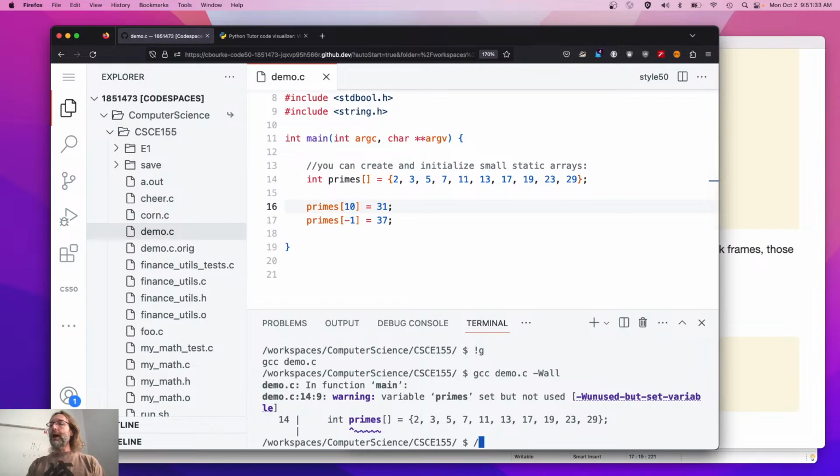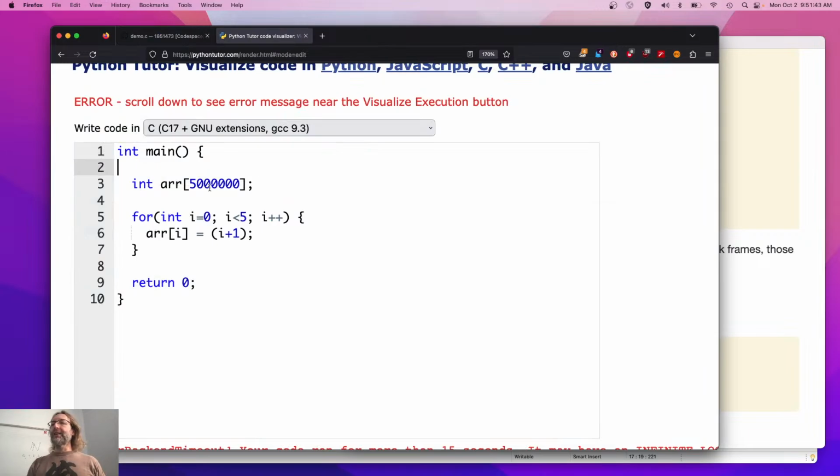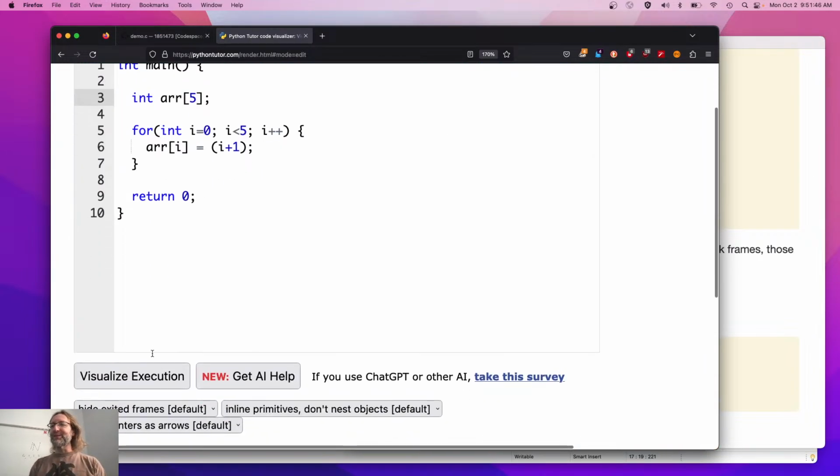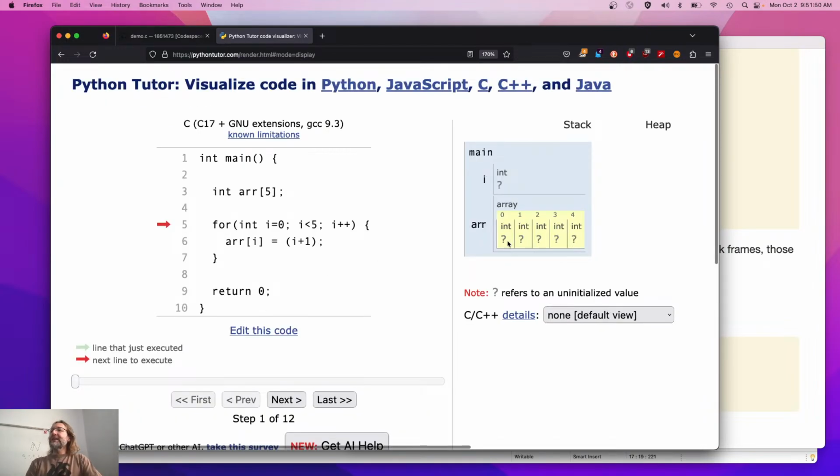Let's go ahead and find out what happens. There we go. A stack smashing event. What have we done? Remember, it is allocated in the stack. Let me kick this down so that I could have a successful visualization here, right? So what has happened here? If I tried to access something outside this array, what memory am I accessing? The stack. That's my stack. I can do whatever I want with it.